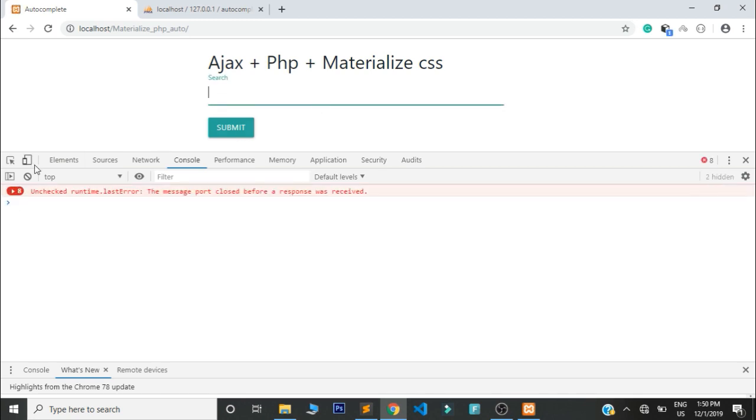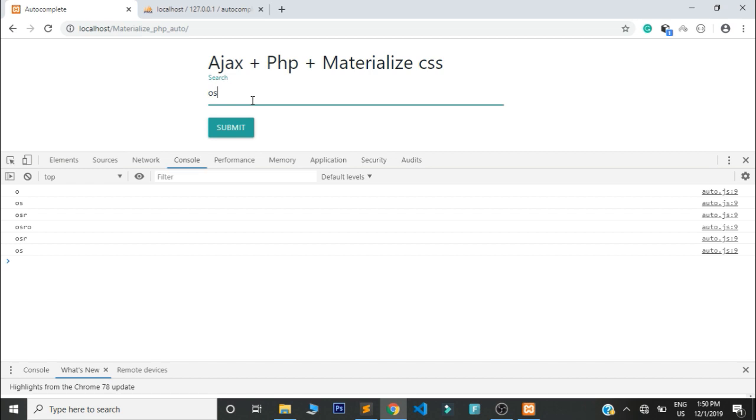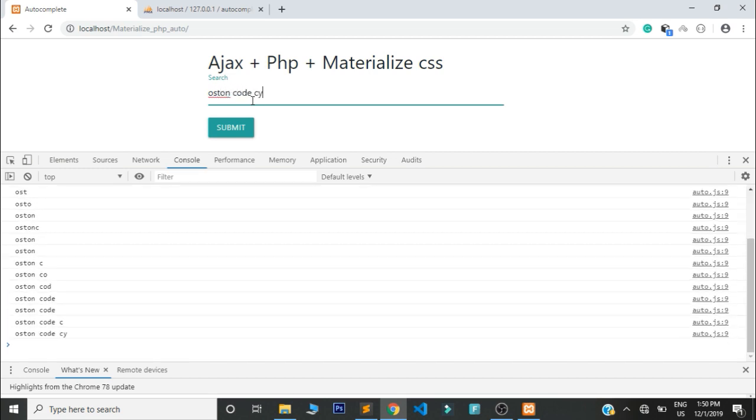So every time that the user is typing, let's say Oston code Cypher, you can see in the console that we are logging out the word that the user is typing. So with that, Ajax will be going back and forth fetching the possible values that match what the user is typing.